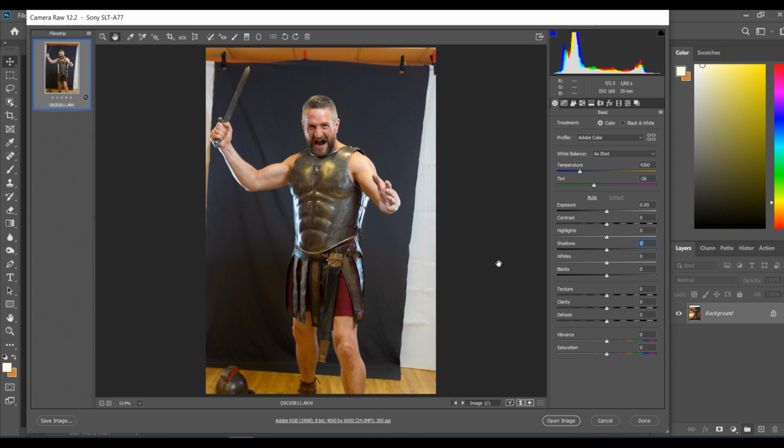What I would say is, if you wanted to fiddle with the colors, the exposure and whatever, just play with these sliders and see what each one does. If you click on the highlight slider, it brings up all the highlights or takes them right down. If you look at the white sheet there, you can see a lot more detail by dropping the highlights than if I put it all the way there. It's just one mass of white, isn't it, pretty much?